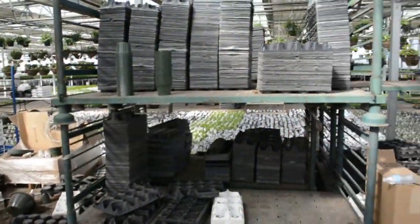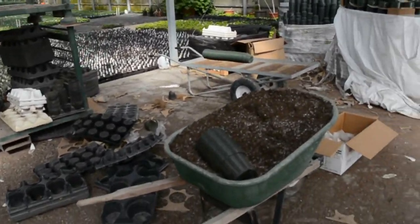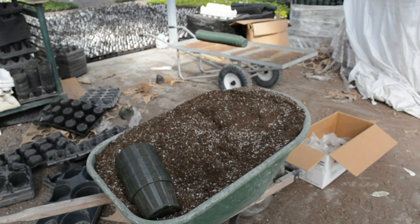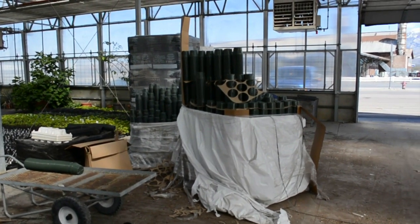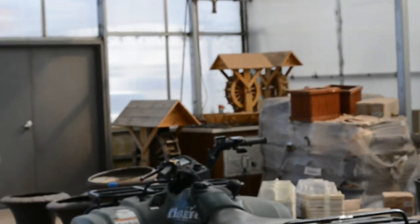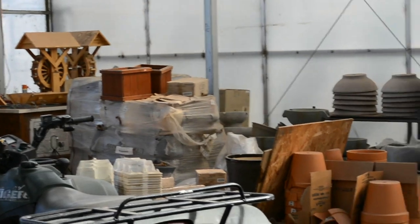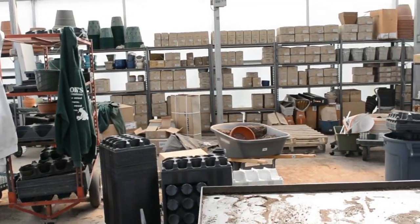This is where they keep all of their planting supplies and their pots. They have lots of dirt and soil — that is a special mixture of soil that has some really good nutrients in it for plants. You can see all their pots. Way in the back there is a cute little fishing well that you can put out in your yard. Lots of pots — more pots, more pots, and more pots.